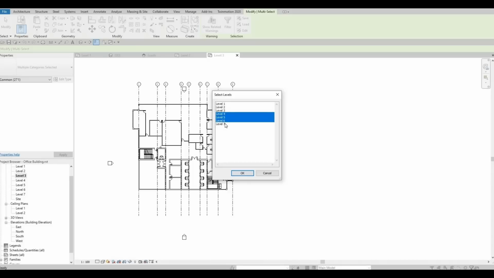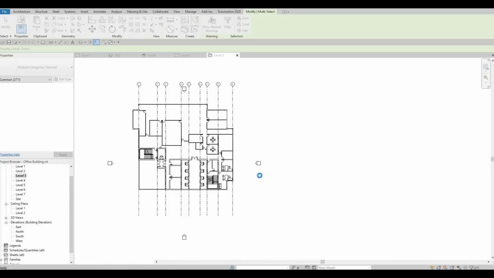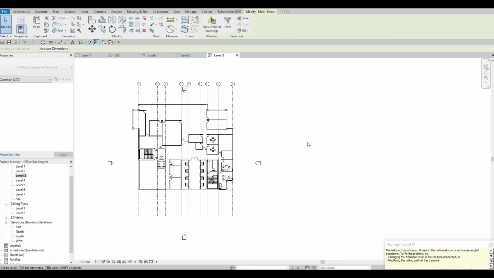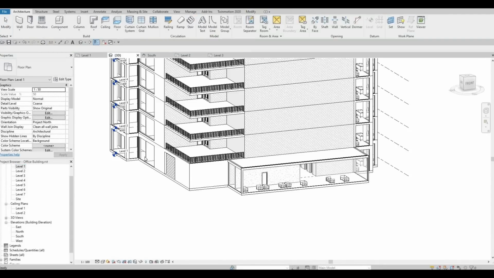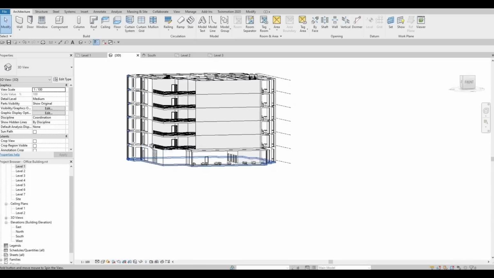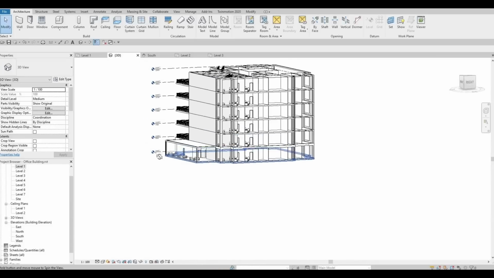I believe we don't need to add it on 7. So just highlight 4, 5, 6, by holding the control button, and press OK. Level 7 is the roof, so we don't need to add it there. So wait for it to process. After that, you can see that this is all built like this.